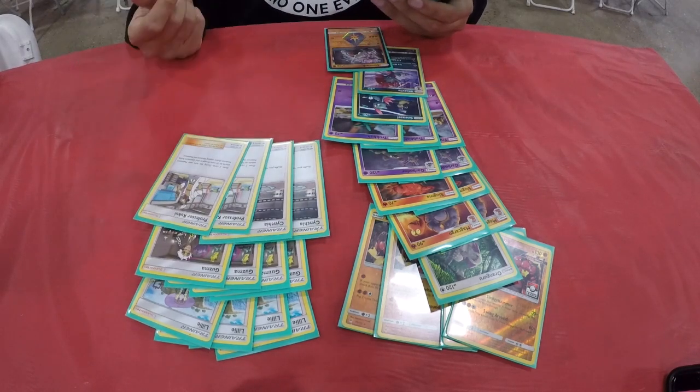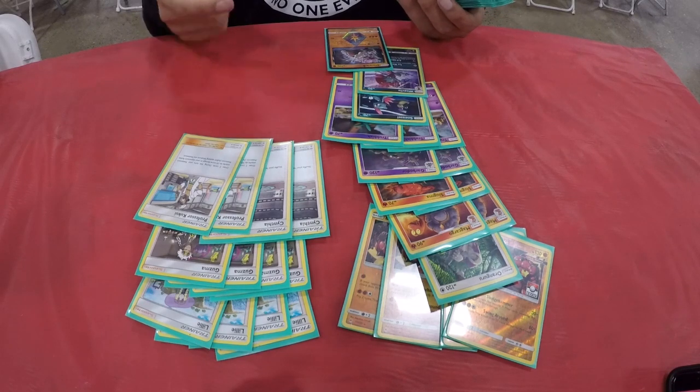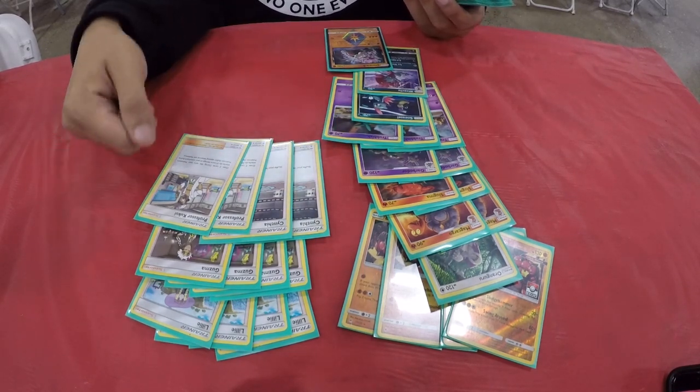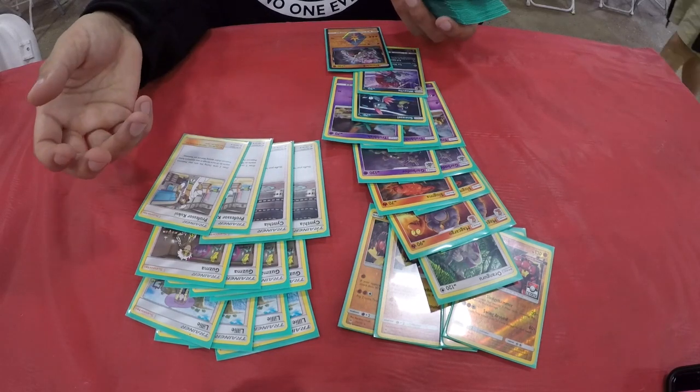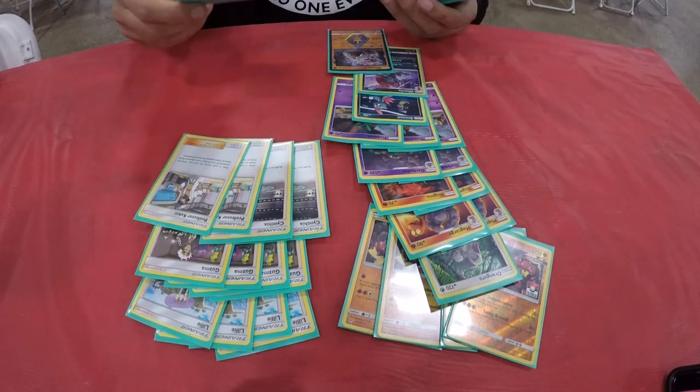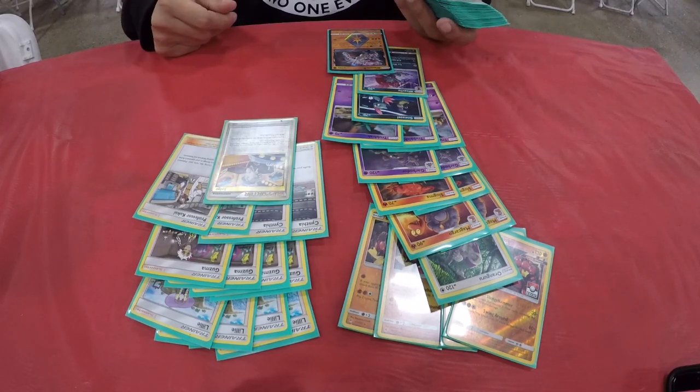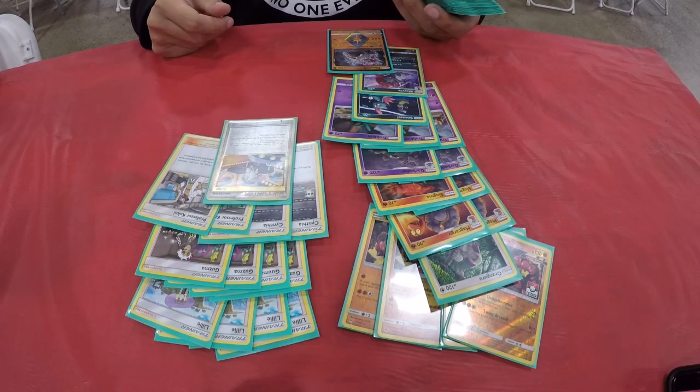We have 2 Professor Kukui. It's both a draw. It works really well with my Cargo because you put what you want on top and then draw into it with Kukui, and also it's a damage modifier much like Nancy. And then one kind of tech card I played was the 1 Judge. It actually won me a lot of games yesterday and today.